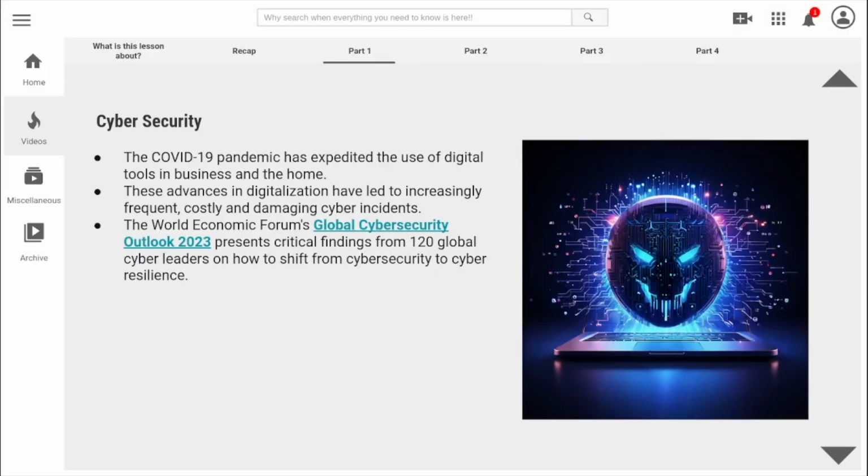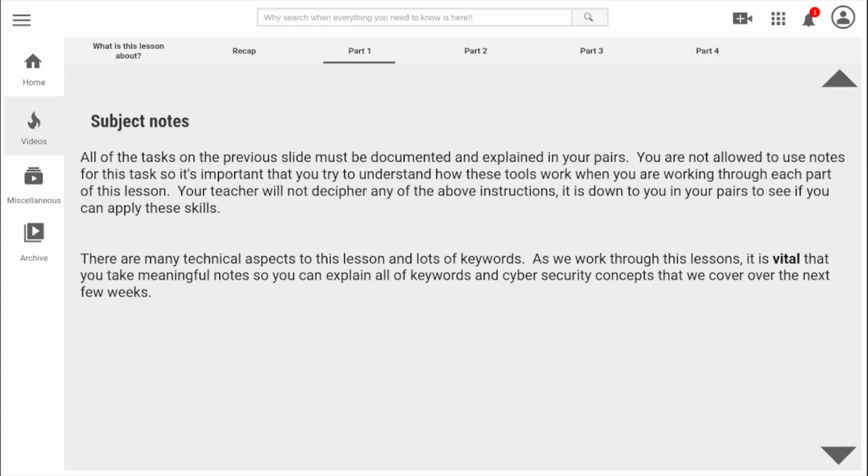Now, an important one for you today. So subject notes, as always, whether you are in my class or somebody who's learning online, right? There are many technical elements to what we're going to be doing here, and there are many important theory elements to what we are going to be doing here. It's important for you to make some very good subject notes, so you're actually able to use these both in an exam scenario, but more importantly, because this is practical, so you can solve the challenge or the practical lab at the end of this video.